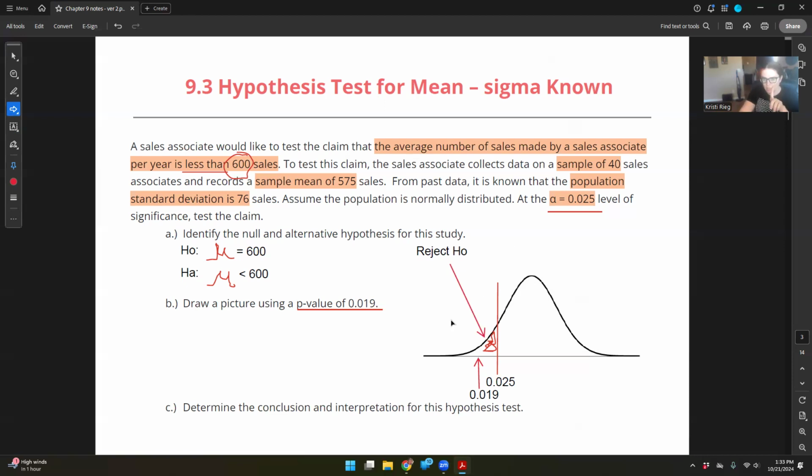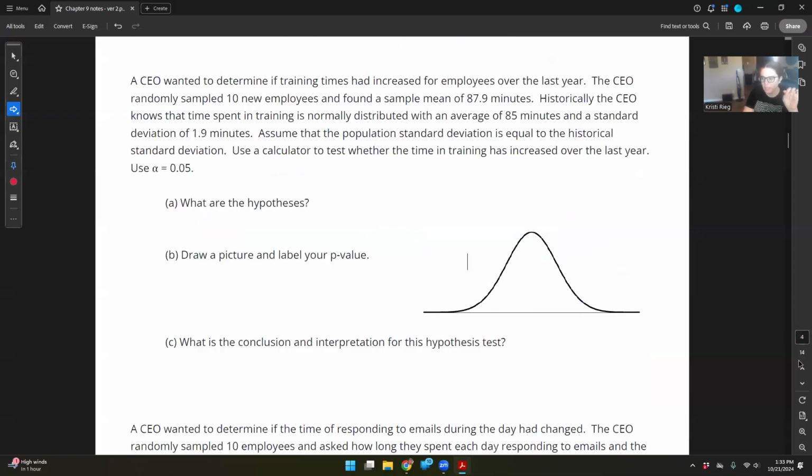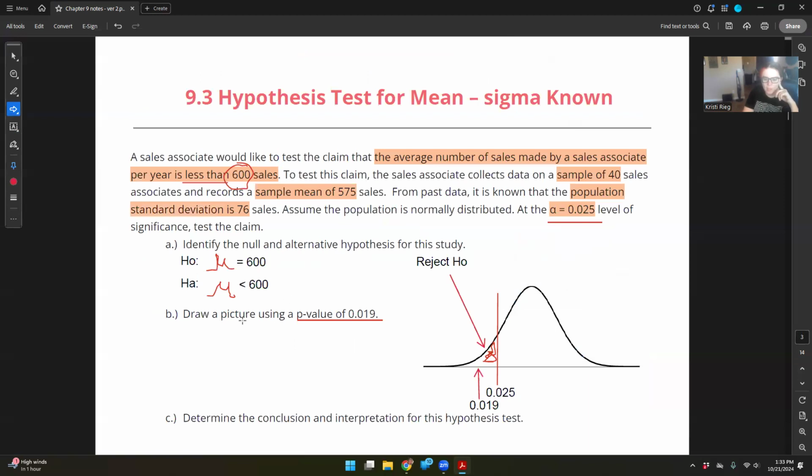This whole section says to reject the null. So hold that thought. This is the reject region for a left-tailed test. I'm going to jump to the last page real quick. So what we have is this middle scenario right here. Our cutoff line is at alpha, which is 0.025, and our p-value was less than alpha. So it's over here in the reject region. We are going to reject the null hypothesis. All right, carry on. So that's my picture.